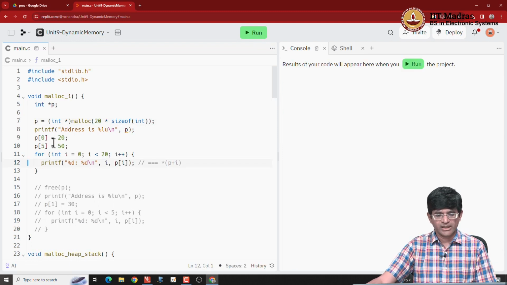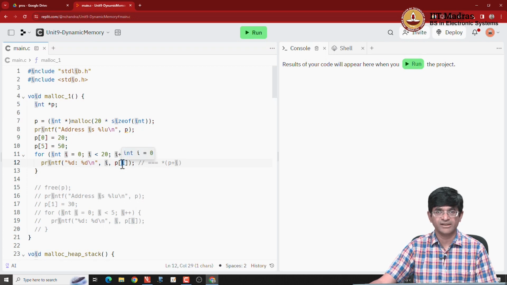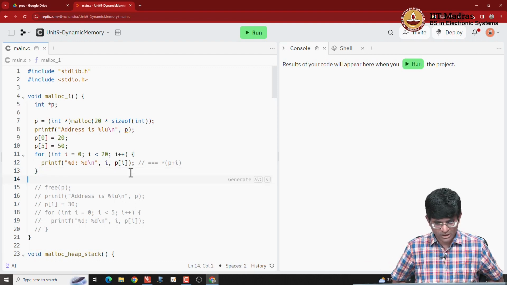Okay, so now we have seen how we can allocate memory, we can start assigning values to the various places that are there in the memory, and we can print them out. We also saw that if the I, the offset that we have over here, is greater than what we allocated, the compiler does not complain, the runtime does not complain. If you are lucky, you still end up within the memory that is allocated for your program, and you do not run into any errors, but there are no guarantees about that. It's entirely possible that if you are not careful, this offset could end up outside the range that's permitted for your program and potentially crash it. Okay, so far so good.